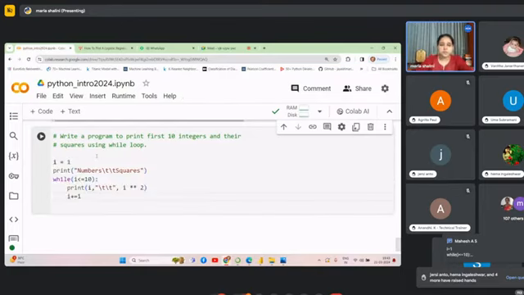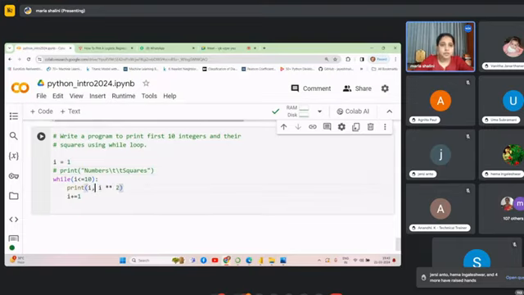Look at this answer. You know how the while loop works. Starting with initialization, giving i equal to 1, then I'm setting the condition till 10 and printing i comma i square. That will work. For example, let me hide this line. Hold on. Let me hide the title and also this one. I don't want this one also.